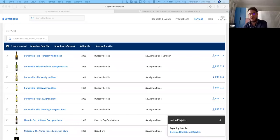So again, managing and controlling all that information in one place makes the whole process quicker, easier, and much easier to manage. Yes, you can do the work in one place, get all the extra content from your different team members, whether it's from marketing, the winemaker, or the lab, put that into one location, and then distribute it to all your partners and all your different systems from a single place.